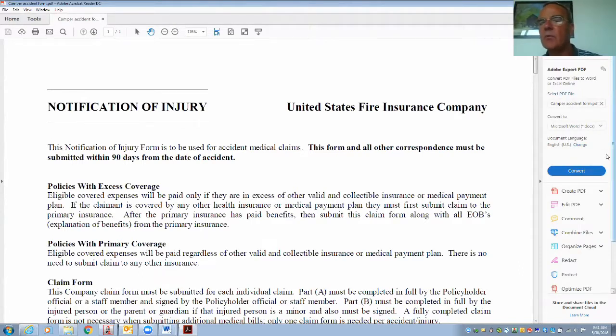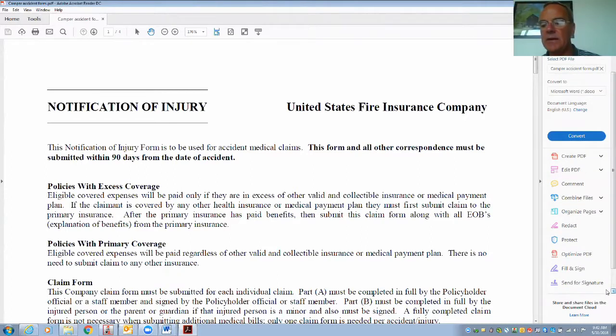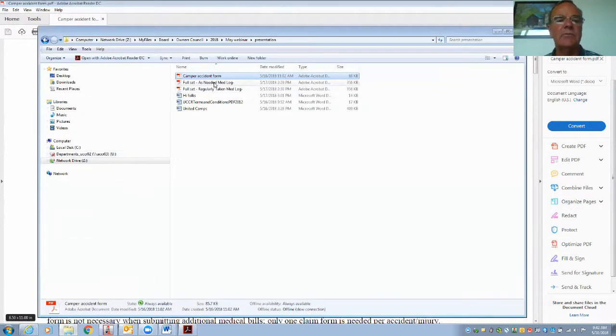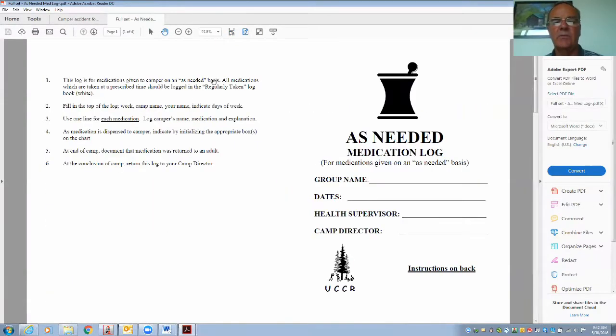And I think it's important for you to realize that not everybody remembers that this form is available. So anyway, there is a form. Just wanted to make sure you saw that there's a form. The as needed medical logs. So as I said, there's the as needed, which is, child needs Tylenol, didn't think they did, but all of a sudden they do. So this is what the cover of that looks like, and these will be available for you. Inside the booklet is the log itself.